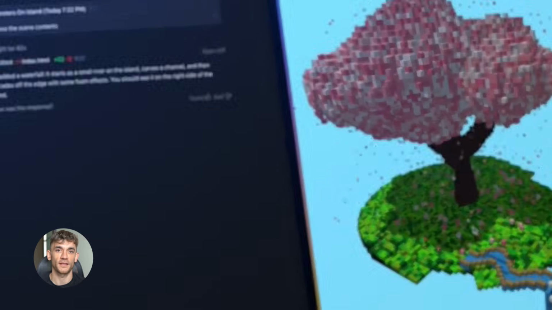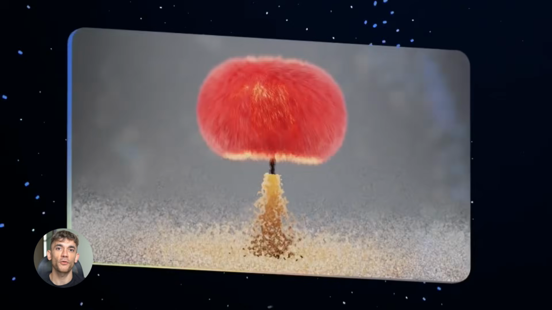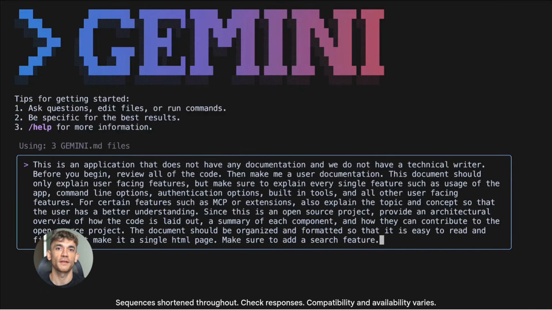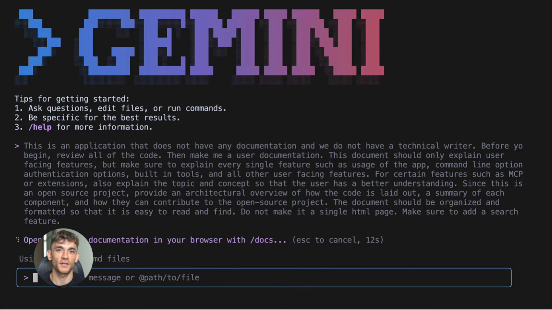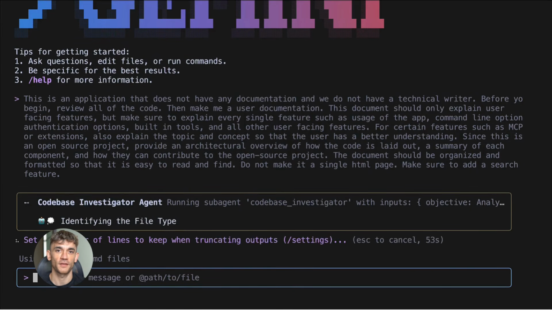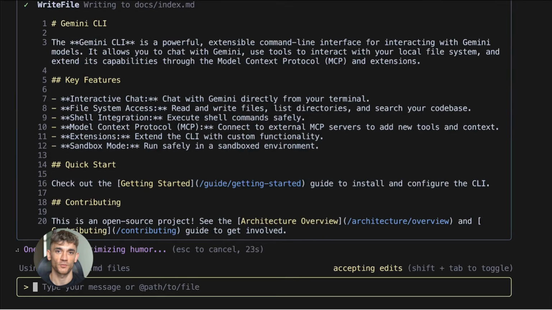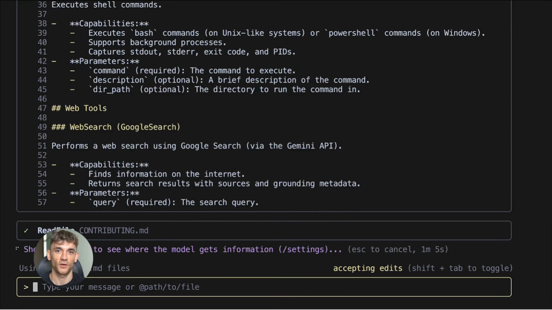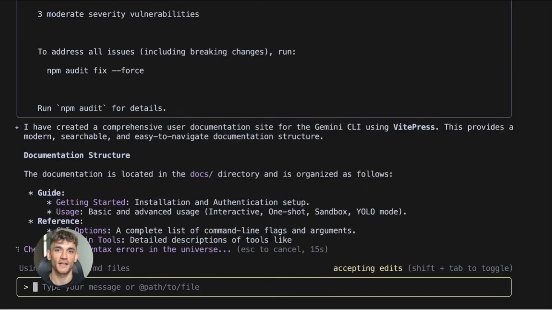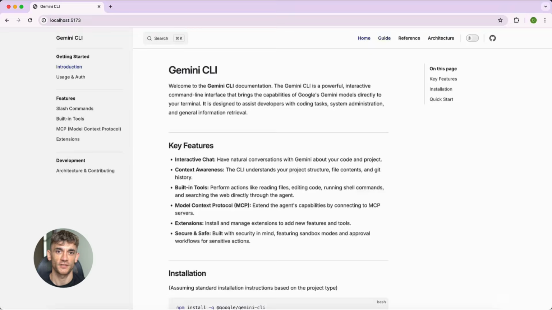Number 5, debug live services across multiple tools. This is where the advanced reasoning really shows up. Real-world problems aren't simple. They span multiple systems, multiple tools, multiple data sources. Imagine users are reporting a slow button in your app that is deployed on Cloud Run. You need to figure out what's wrong. Normally you'd have to check logs, look at performance metrics, maybe scan for security issues, check recent code changes.